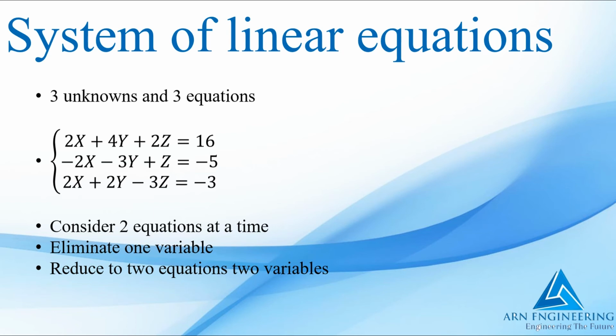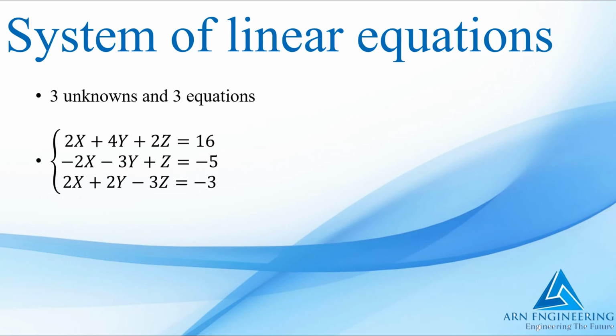And the way I go about it is to consider 2 of the equations out of 3 equations at a time. So I group the 3 equations into 2 groups of 2 equations, and I consider each one at a time. And for each one, I eliminate one of the variables and I calculate an equation that yields out of that. And then by substituting those solutions back into those equations, we will be able to find the solution to the overall system of equations. So let's go through this example so it makes more sense.